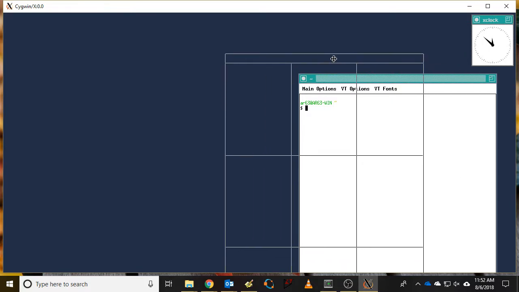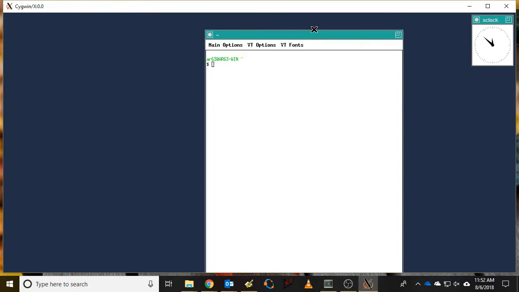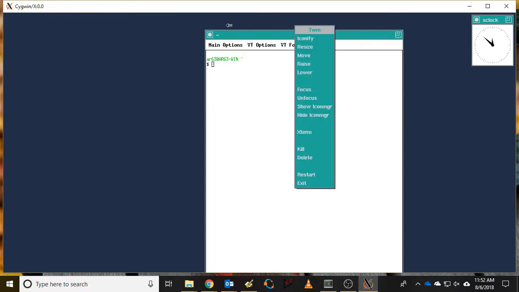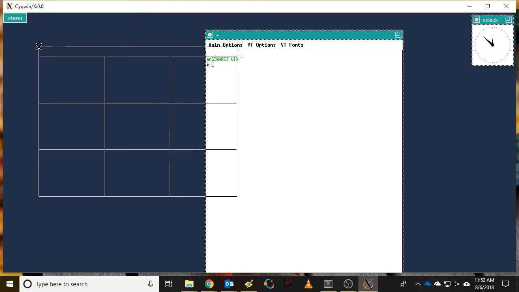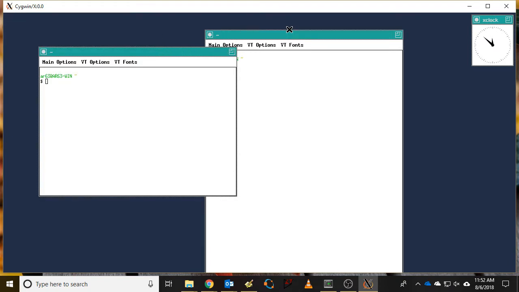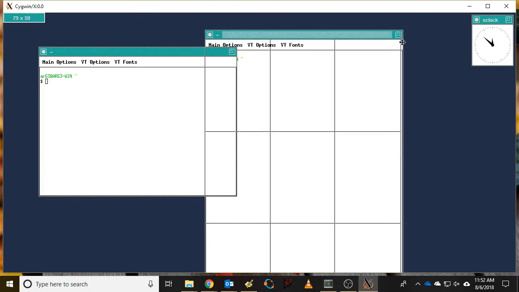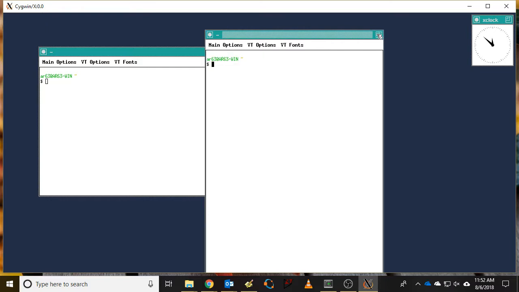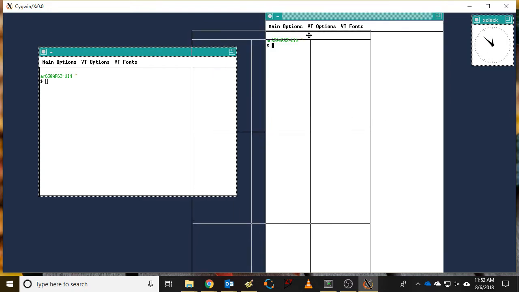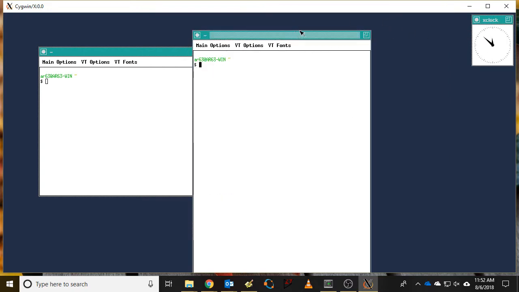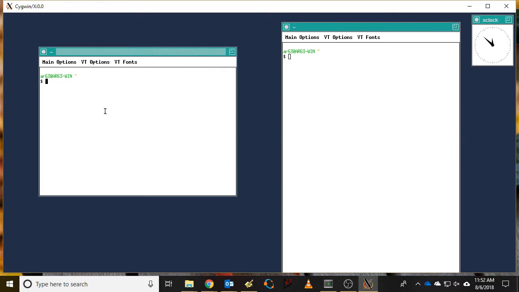This is actually a feature of this window manager that I'm using, called TWM, and I can click on the background and I get a menu here where I can actually start up another X term window. I can resize these things, move them around by grabbing onto the title bar, move around my X clock. I can start up other applications.